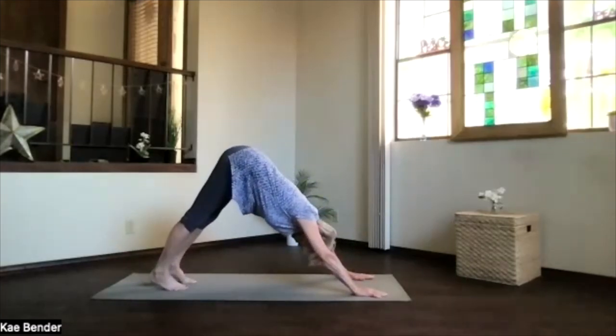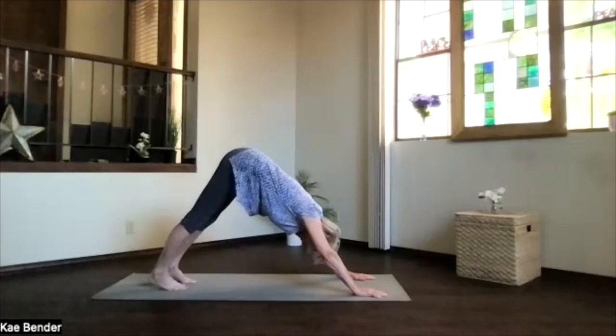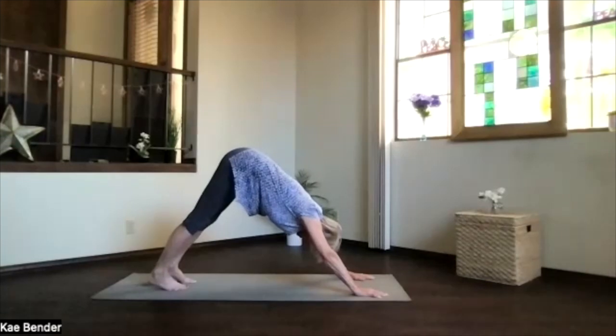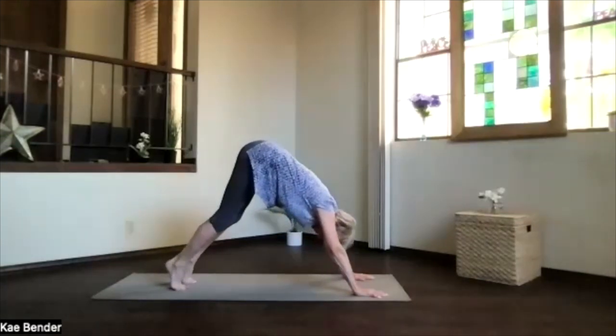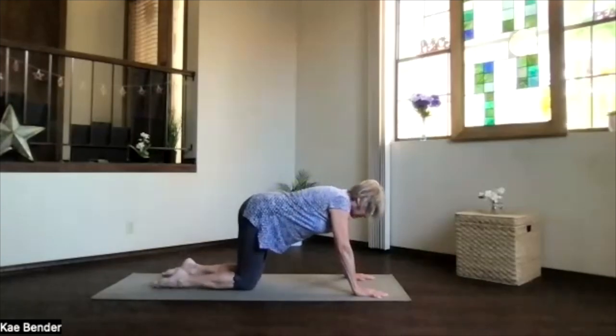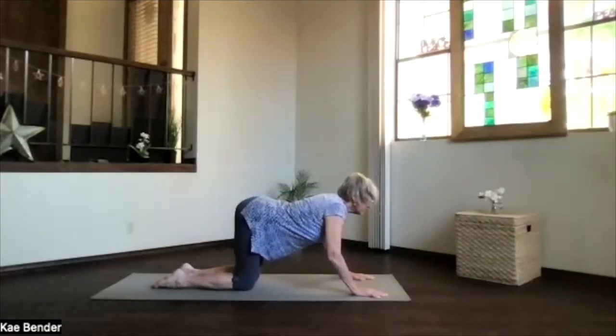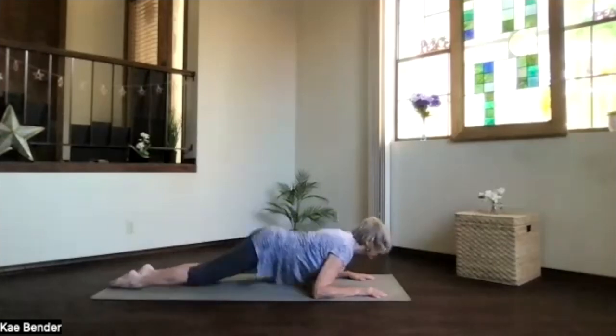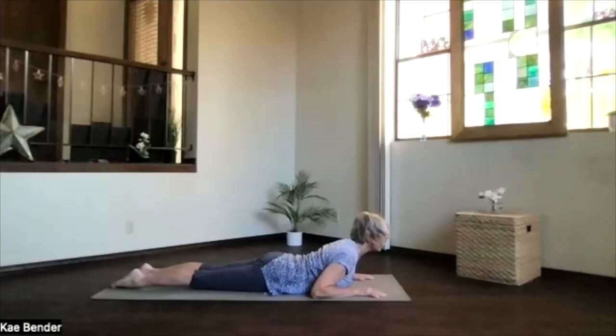So come up into your V shape, lift those hips, sink those heels, and stretch your head toward your hips. So it's V shape, straight back, straight legs as you can. And then come up onto the toes and put your knees down. And slide the toes back. Bring your chest down between your hands and slide forward into a little cobra.